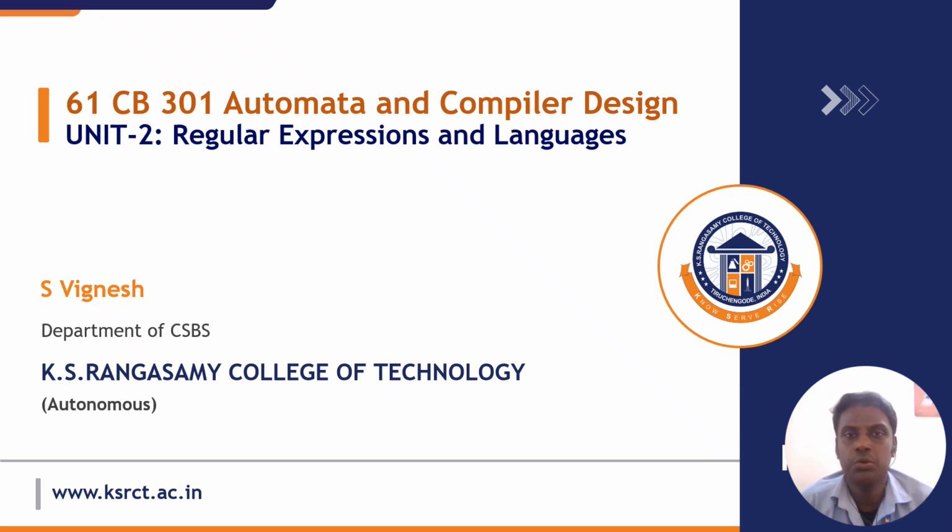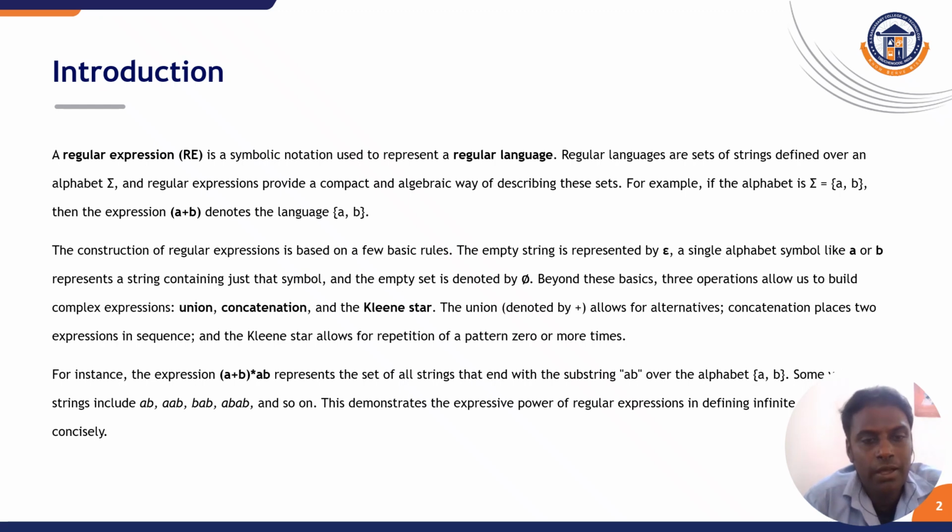In unit 2 we are going to dive deep into the concept called regular expression and regular languages. So, introduction. Regular expression is a symbolic notation used to represent a regular language. Instead of writing the regular language as a text or a string or group of words, a regular expression is represented by a group of symbolic notations. Regular languages are sets of strings denoted over an alphabet, and regular expressions provide a compact and algebraic way of describing them. That means the language is going to be represented in an algebraic fashion.